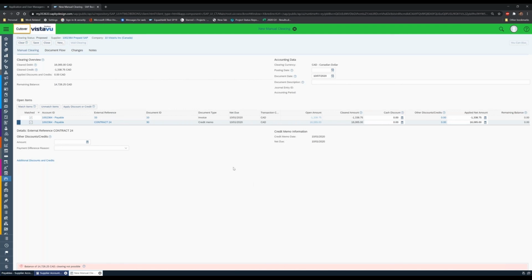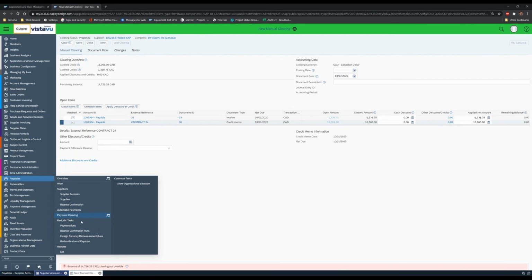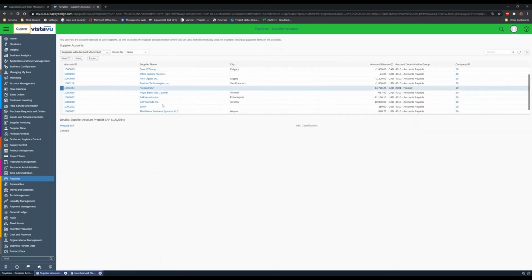And then those suppliers, like I said, they don't ever show up to be paid because you put a payment block on them. So they won't mess up your check runs. They can be filtered out of your aging reports. And really, you're just sort of using a portion of your payable subledger to manage that prepaid section. So when you're going into your supplier accounts, you could just filter by those particular prepaid suppliers to get an idea what's in there, knowing that they're not getting mixed in with your accounts payable.